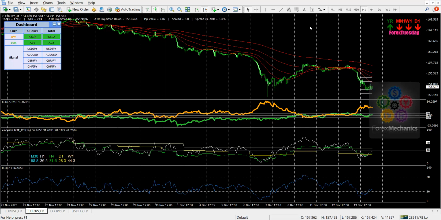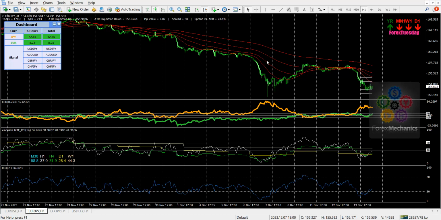Typically, I track the market on the H1 time frame, but of course, I like to see what is happening on the H4 and the daily time frame. So this gives you a very clear indication of what is happening. And here you can see that the H4 and daily are obviously trading below the 40 level. That is the level that I personally like to use, which we can discuss in some other video. But in this video, we'll simply look at RSI, right?